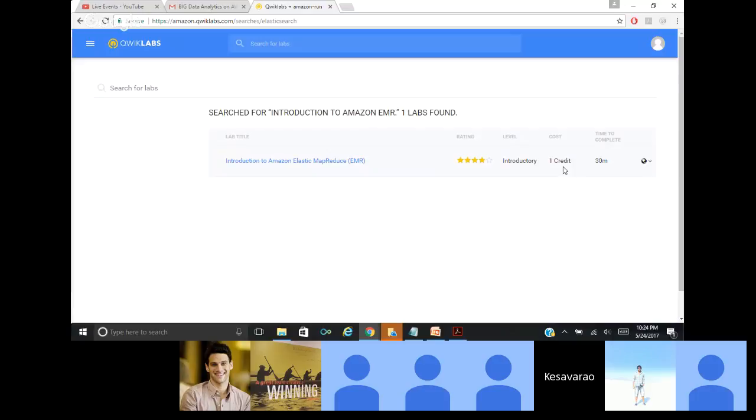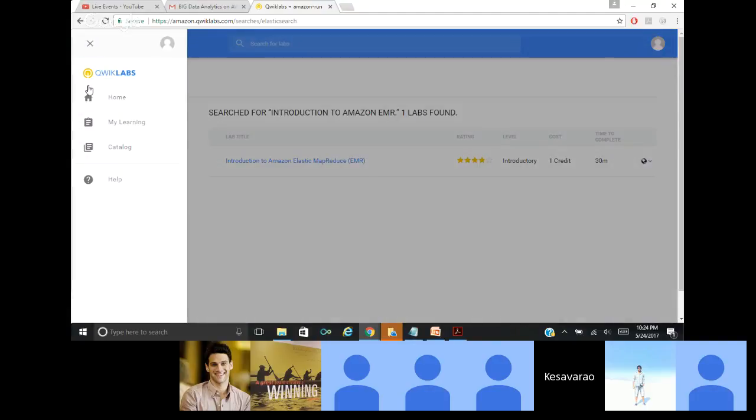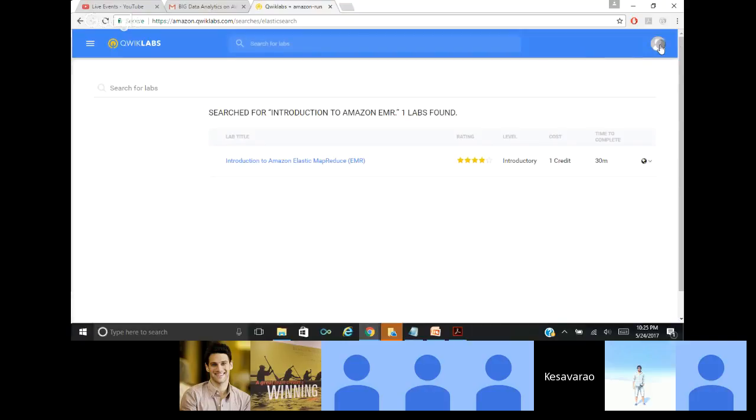Looks like this has 1 credit. So if any of you don't have credits currently, this is the time you may need to add credits to your profile. I'll show you how. Go to My Account, click the profile icon on the right-hand side, and choose buy credits.